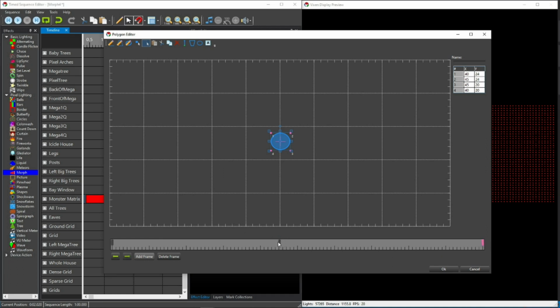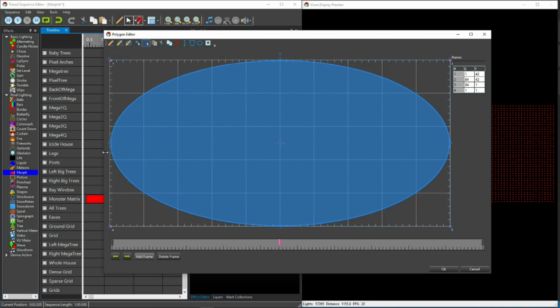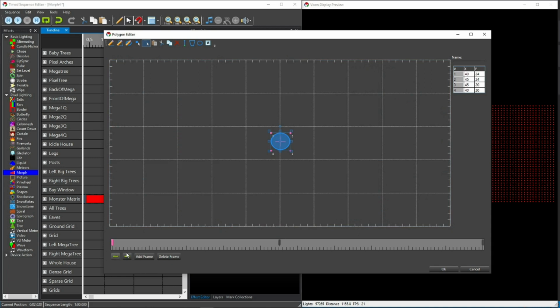So for the second frame, I'm going to make the ellipse as large as I can. So we should see an ellipse start out small, get large, and get small again.